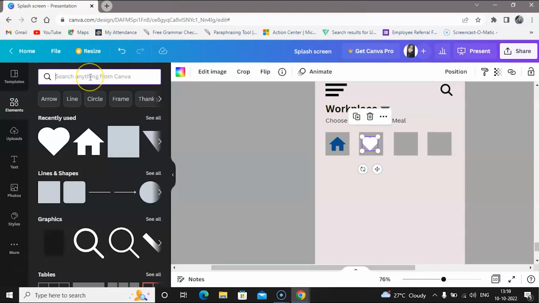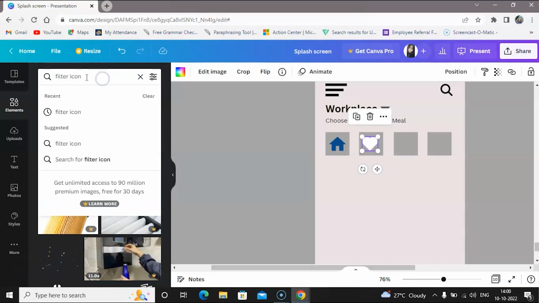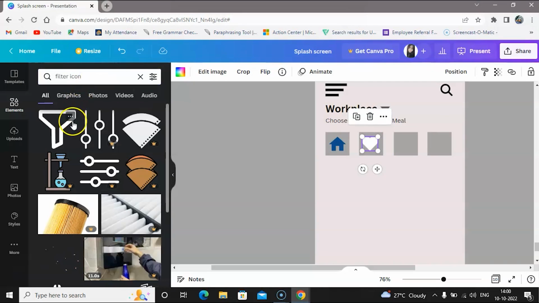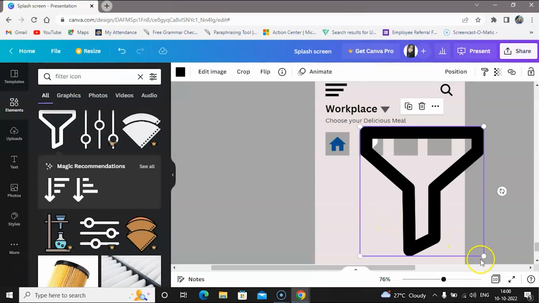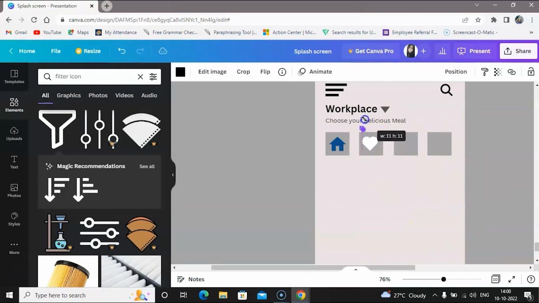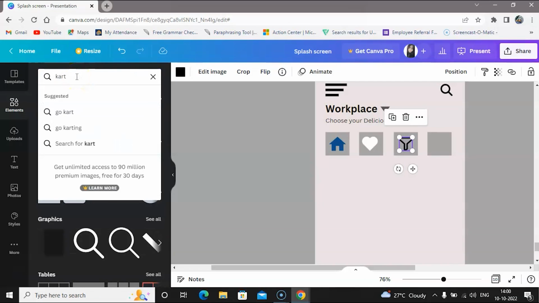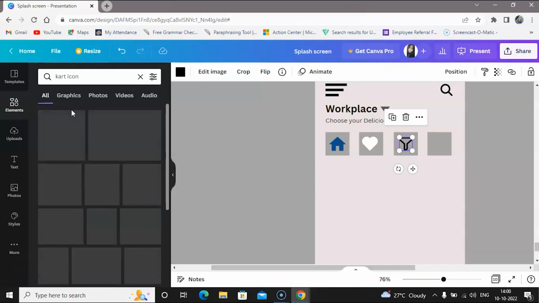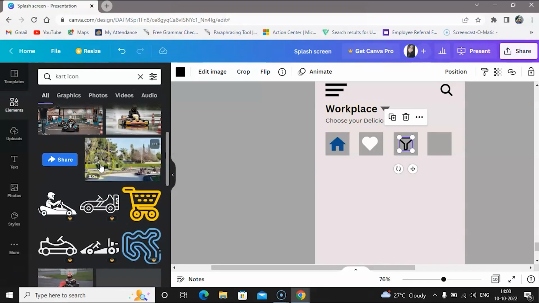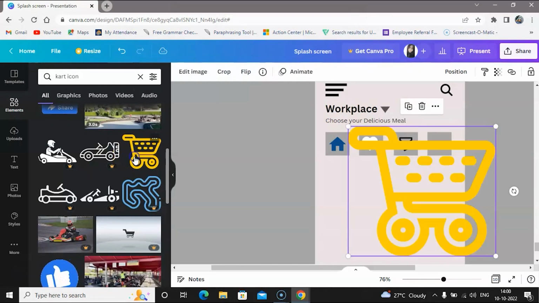The third one, I will use the filter icon. For the fourth, we'll use card icon. Like this.